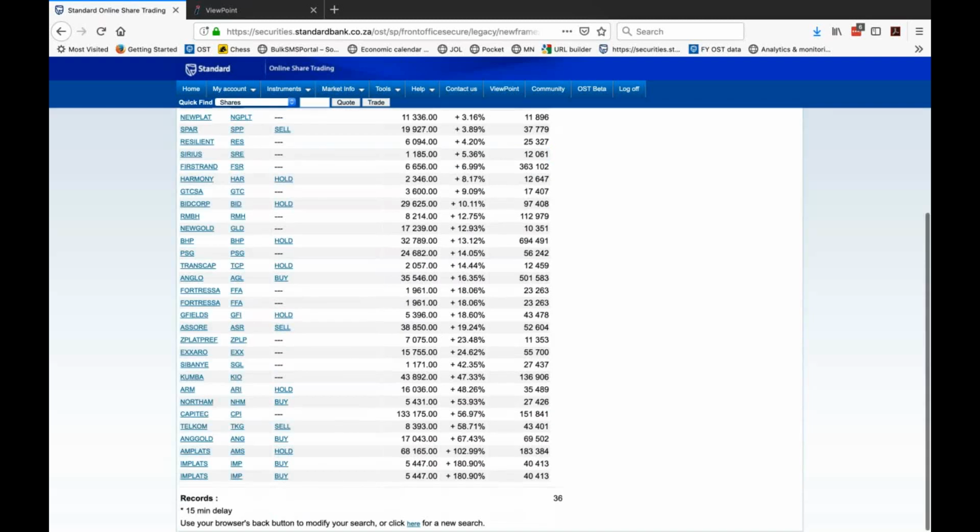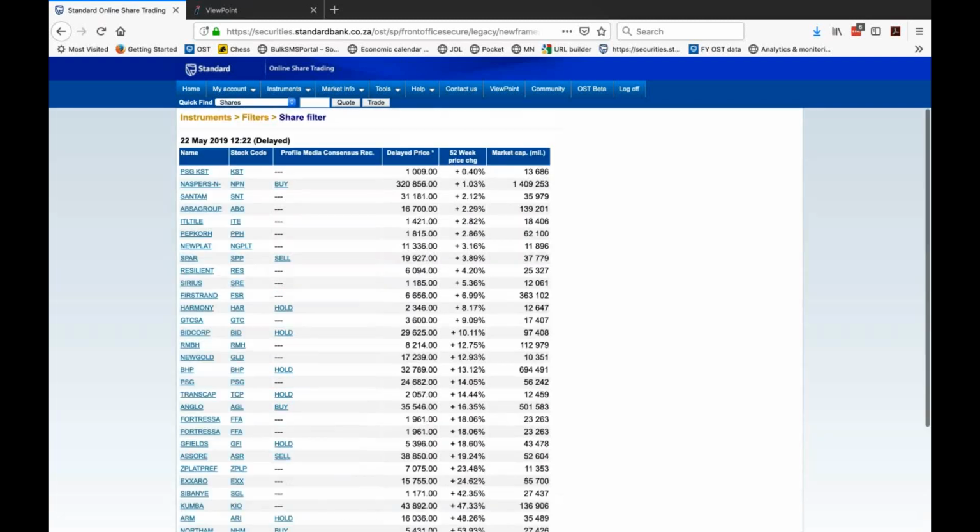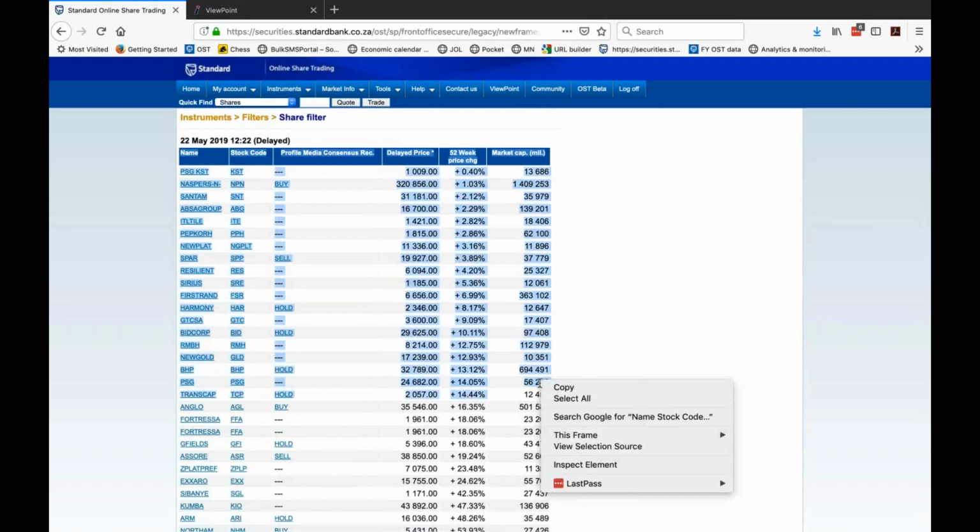Question coming through, can it be easily taken to Excel? Nope. What you do if you want to take it to Excel is good old-fashioned copy and paste. What I do is copy into Notepad and then copy and paste into Excel so that I get rid of the formatting, etc.